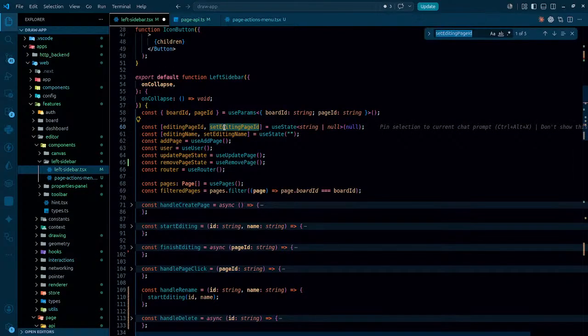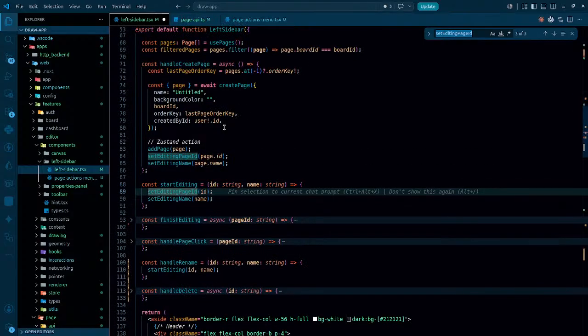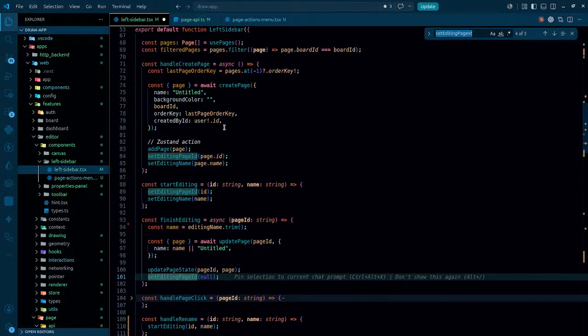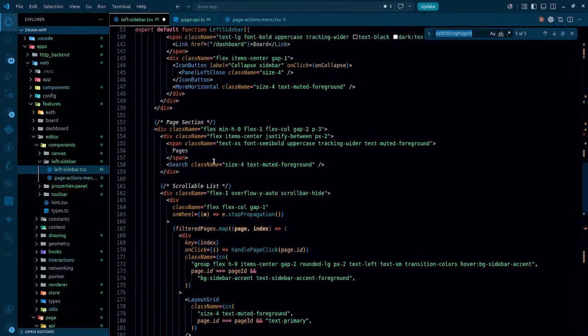When am I setting this? Set editing panes.id, handle create page, that particular page is being edited. Then start editing, whenever we start editing, at that time we set it. Finish editing, we set it to null, and then this is where it is.